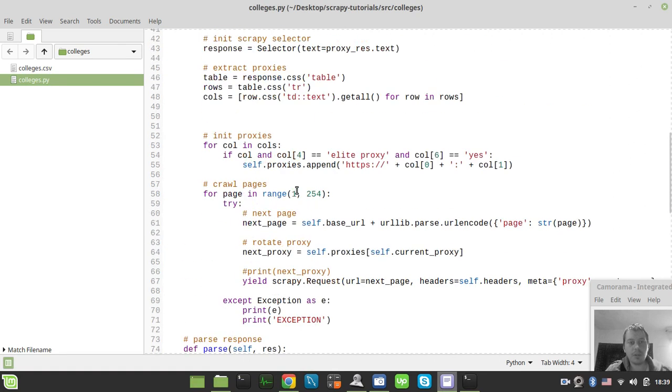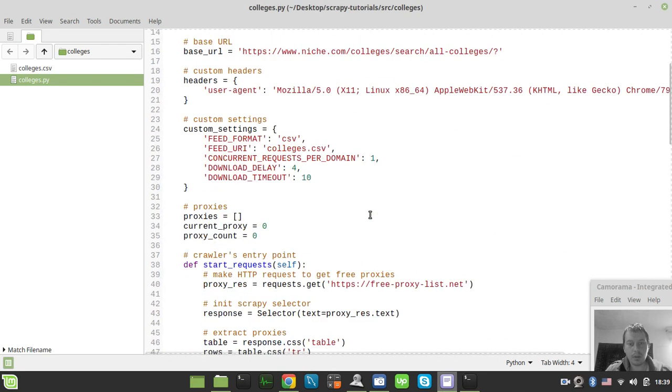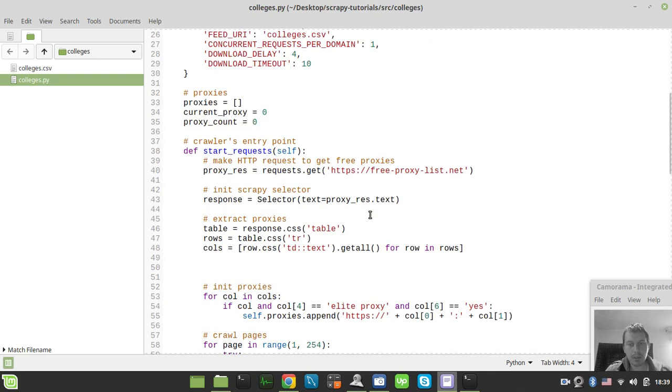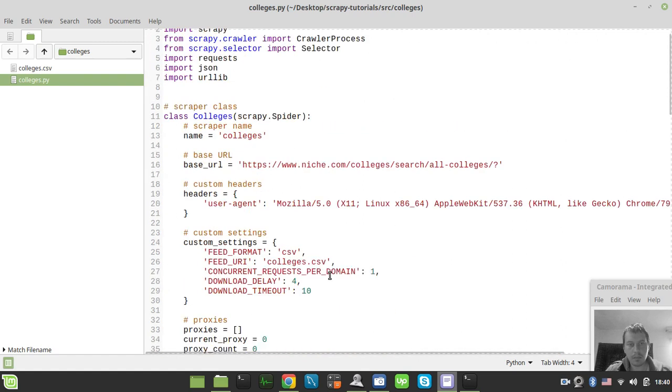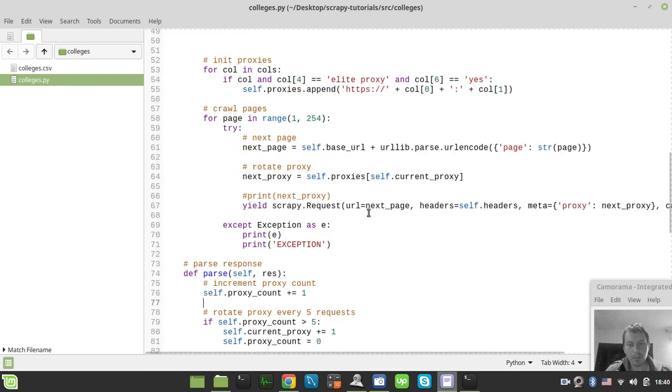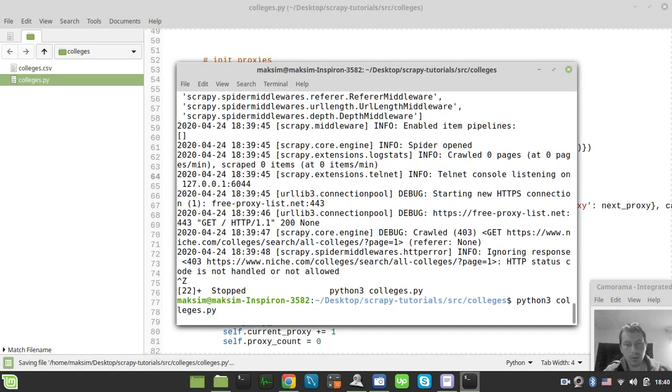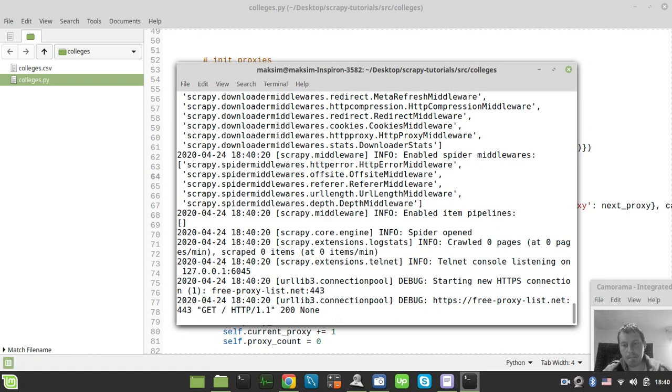Well, we could go for another trick, and say start not from the first one, but instead try to start from, I don't know which one, maybe let's start from 12s if that is actually available. So it's a real pain if you're using free proxies.